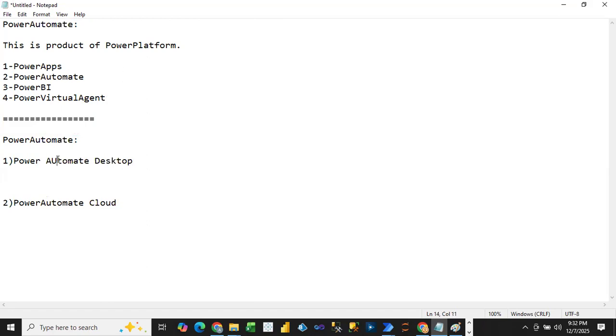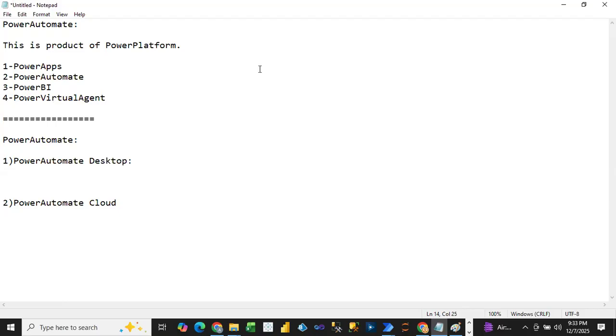In which scenario you should refer to which tool, we are going to discuss, and we will also discuss a few cases in Power Automate Desktop and Power Automate Cloud.